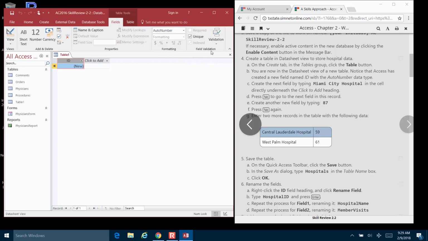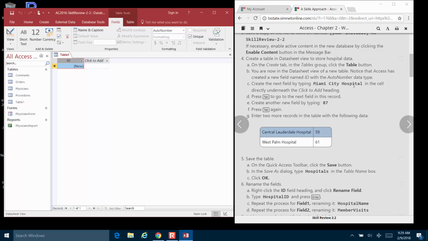And if you go over here under field validation, you'll also see the checkbox for unique. That means that this ID field is also the primary key for this table. If you remember, the primary key simply means that it is the field where the information will only appear one time. So it's unique.